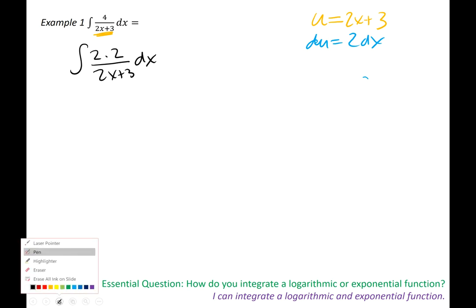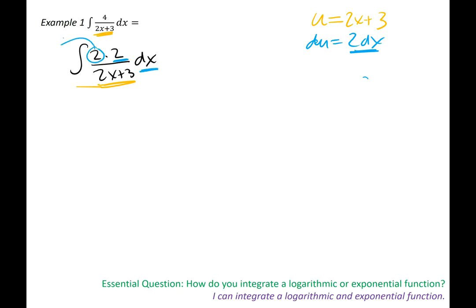Let's underline again. So 2x plus 3. And then my du is, see how my du is 2 dx? I now have 2 dx. I am going to take this 2 and move it out front when I rewrite the next line while I do my substitution. So I'm going to put the 2 out front. For when I substitute in, for 2x plus 3, I'm substituting in u. For 2 dx, I'm substituting in du. And when I have nothing in my numerator, there's always, always, always a 1.